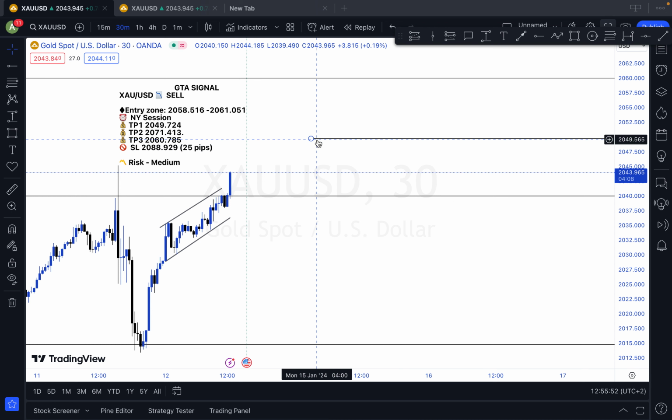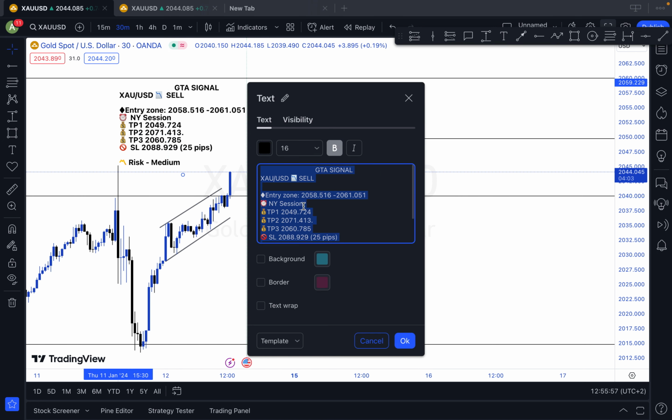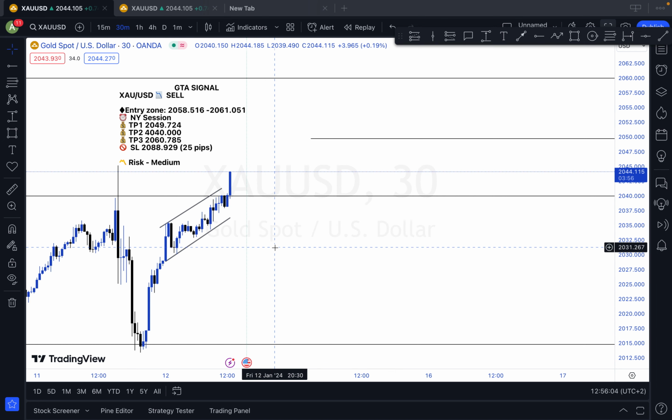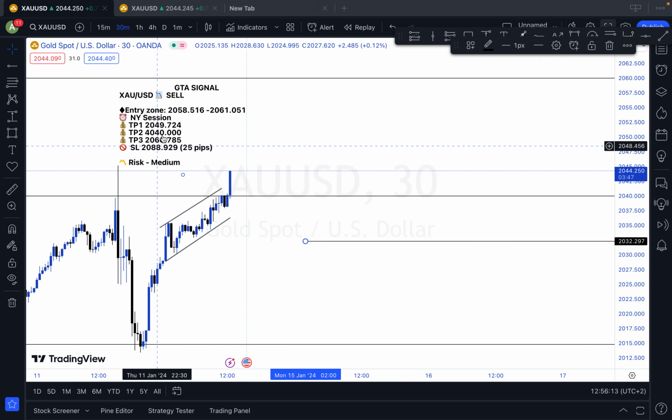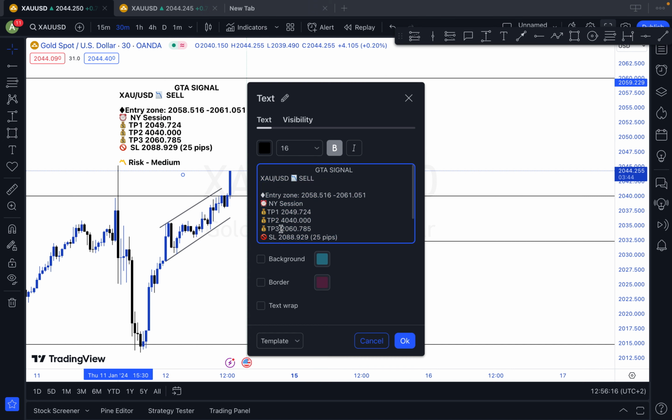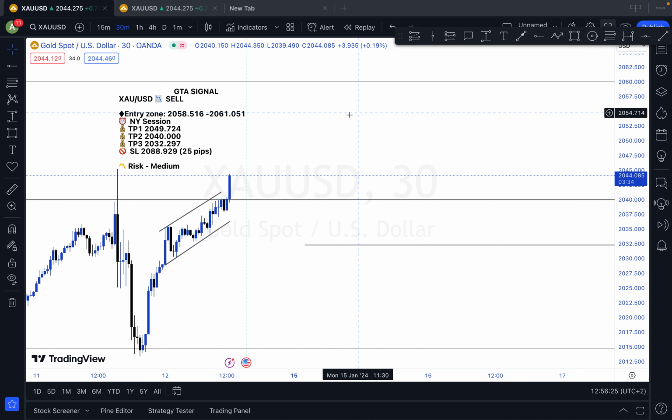Do you understand? So the second one here is 2040.00, and the last TP we can just make it, let's say, 2032.297.